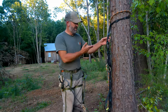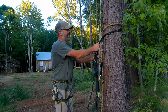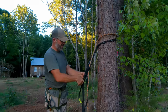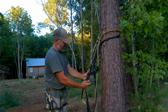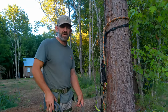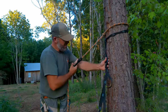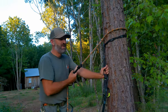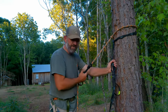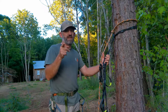Thank you all for watching. Maybe this climbing method will give you some ideas on simple ways you can climb. To be on the really safe side, you could just go with another tree tether — this right here would work just as well; you could just clip that right into your climbinator. Most tree saddles come with a lineman's belt, and you can just convert your lineman's belt into your aider — to use the word I made up — to make yourself a climbinator to get you up and down the tree. Hey, thanks y'all for watching! I hope y'all have a great deer season this year — I'm getting really excited, it's right around the corner. Until next time!